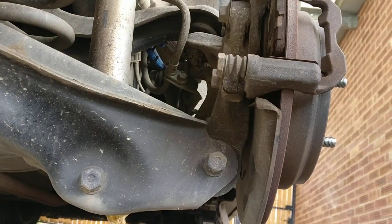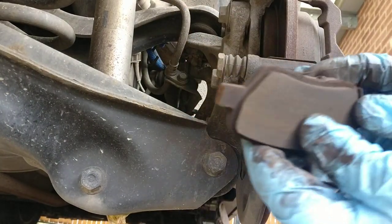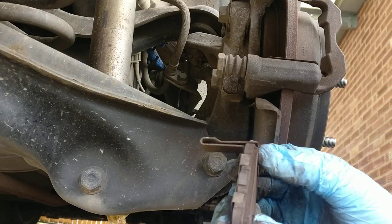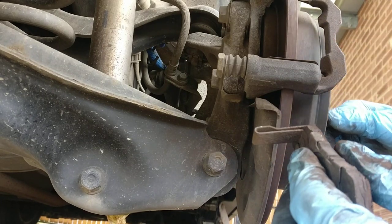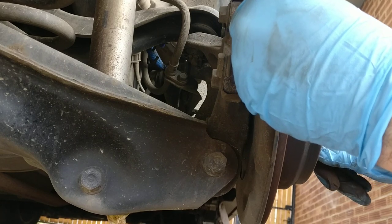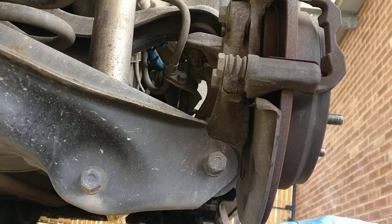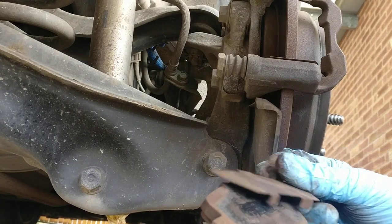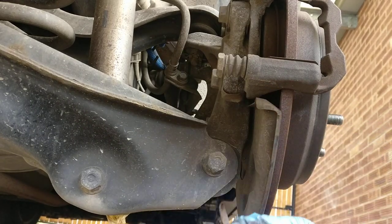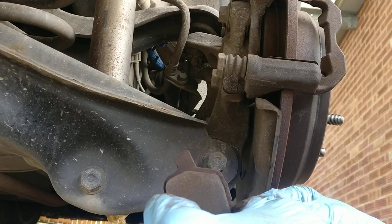What I'll do now, as you can see, that is what makes some squeaky noise. On the other side, when I rotate the brake disc, it makes that noise. So yeah. And again, the outside brake pad with the shim, and inside. That is outside, that is inside. So as you can see, inside.